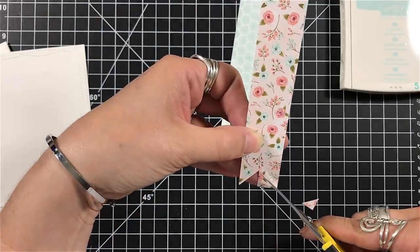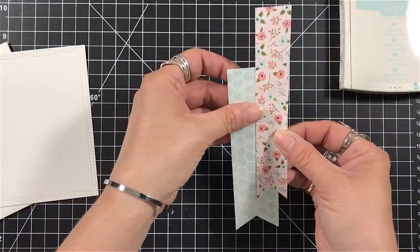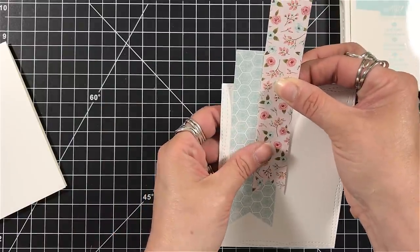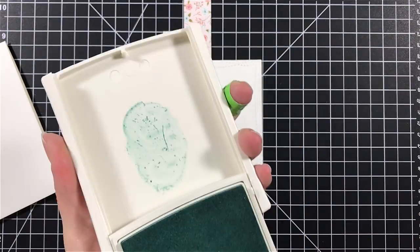I hadn't used it in a while. I couldn't believe it with some of the videos I was watching. I'm going to stagger these on top of each other, and I just want to place them on my panel so that I know where I'm going to stamp my images.